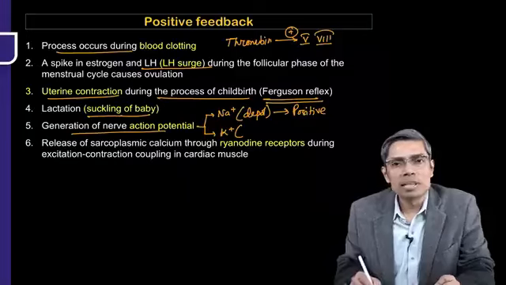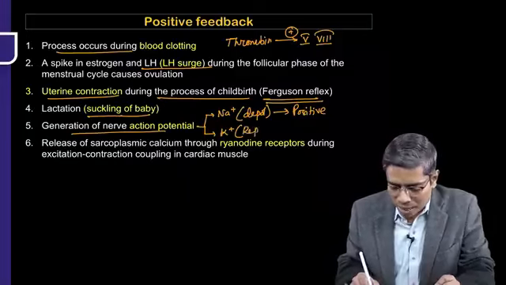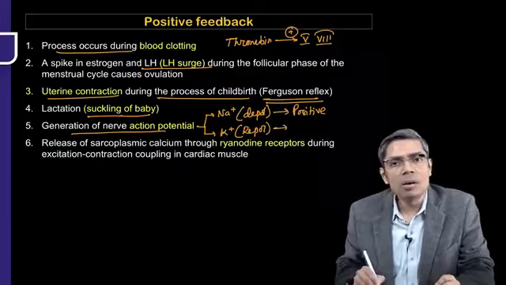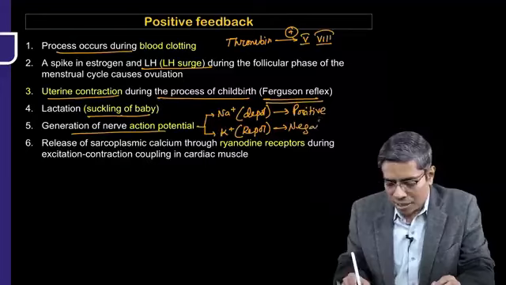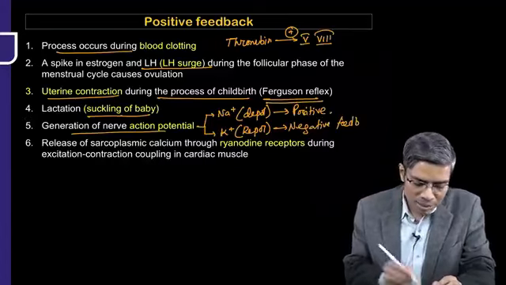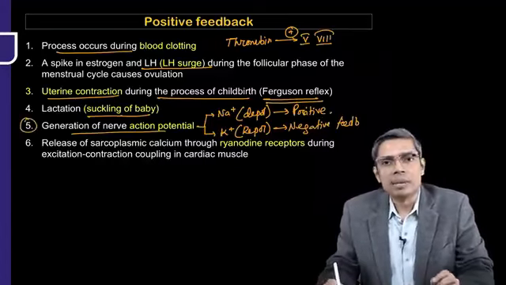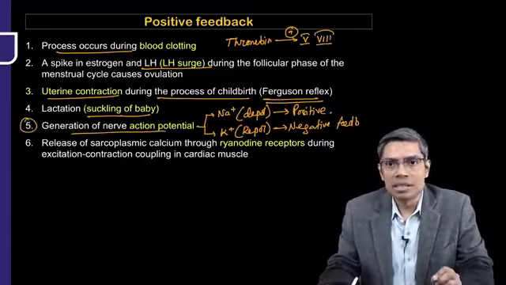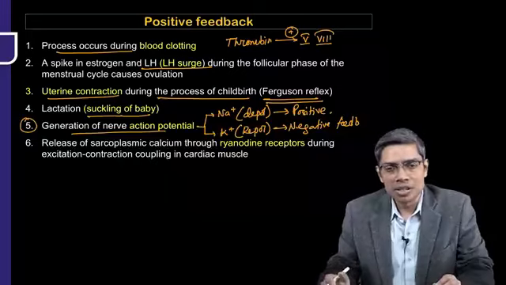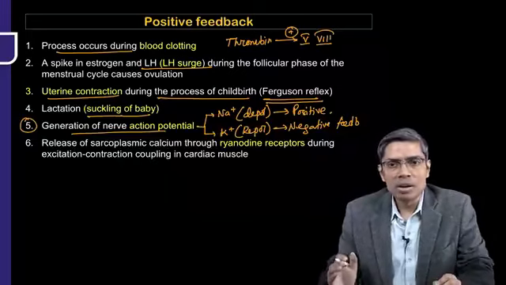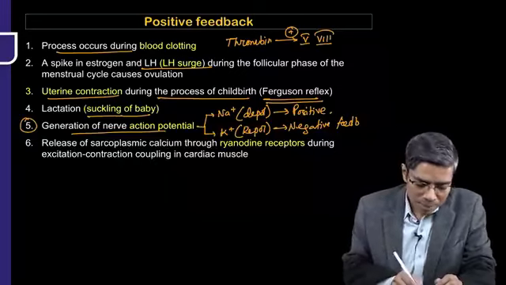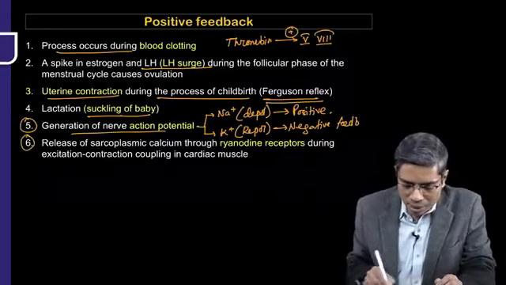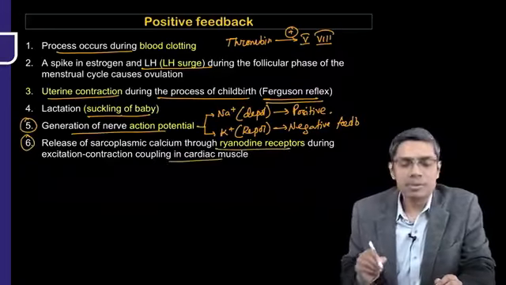But opening of the potassium channel leads to repolarization of the action potential, and the opening of one potassium channel leads to inhibition of the subsequent potassium channel. So this is an example of negative feedback control system. Please note down that during generation of the action potential, the positive feedback response is only during the depolarization. During the repolarization, or more specifically opening of the potassium channel, is an example of negative feedback rather than positive feedback.